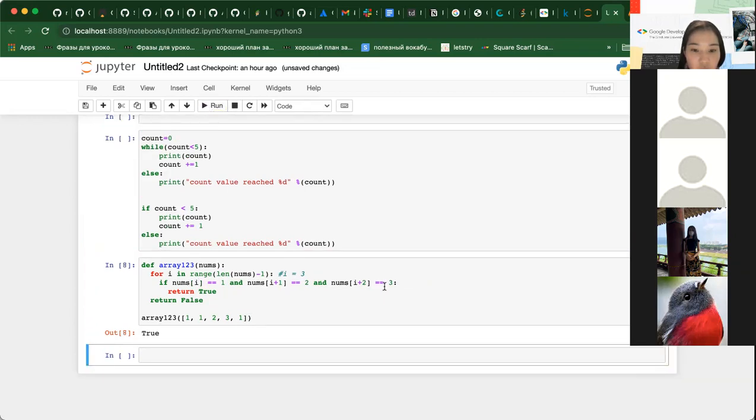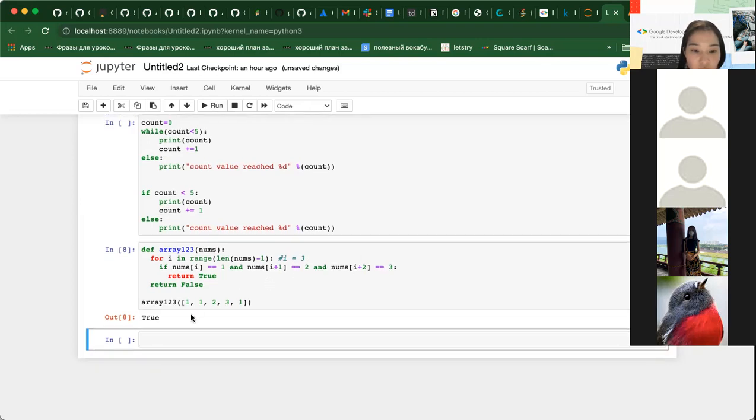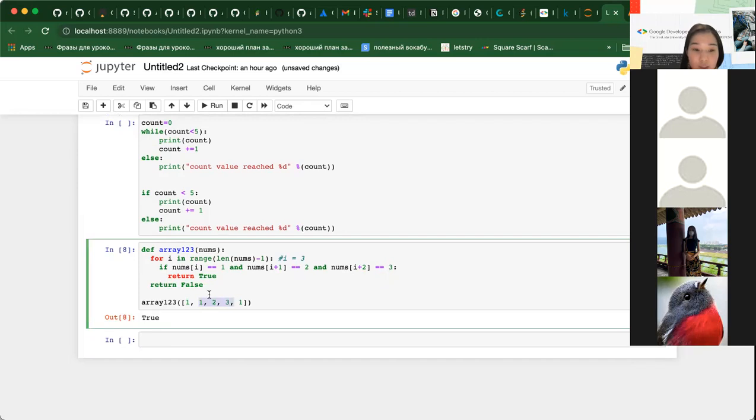Oh, there is no error. That's interesting. Oh, because I know. There is no error because once it finds the sequence, it will return true, and return statement means we are done. The function will be terminated.